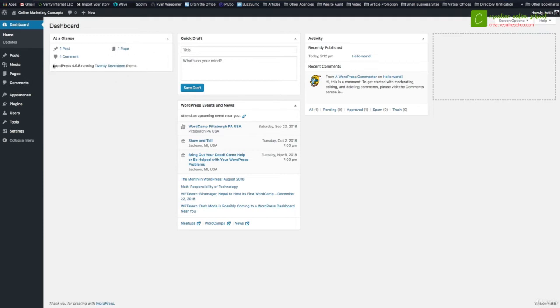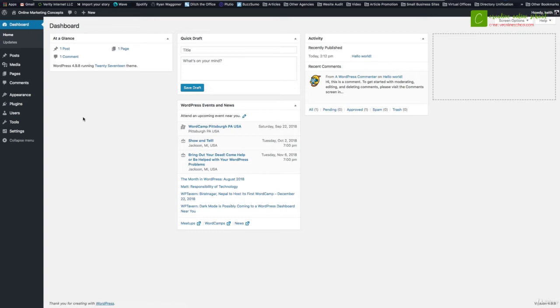But as your website grows, you can see at a glance all the different things that make up your website. You could also do a quick draft of a post. You can look at different activities, just different news from WordPress, things like that over here. As you start to add other plugins, and you'll see when we do this, there will be other areas that pop into here that are just nice to see at a glance. So I don't spend a whole lot of time here, but being as it's the first page that you see when you log in, it is kind of important to at least understand what you're looking at.